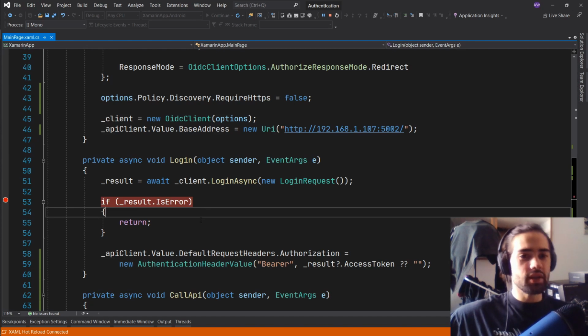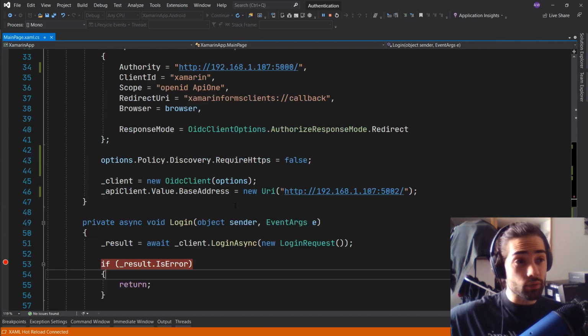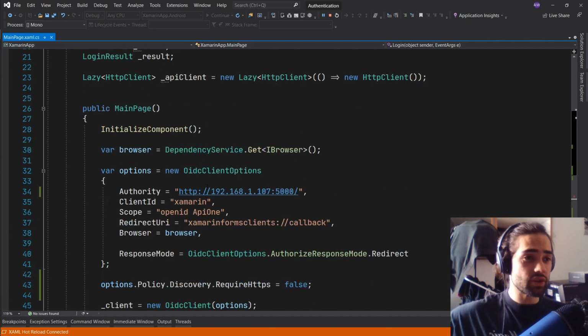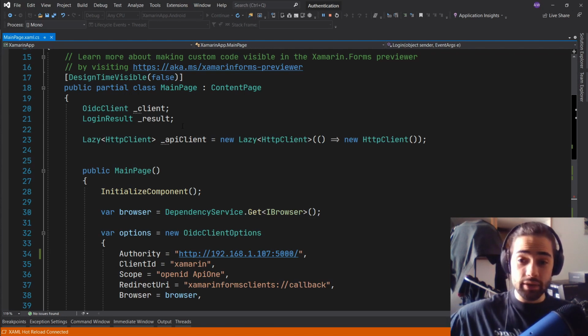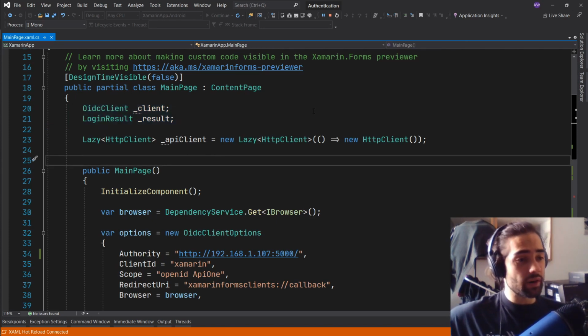Next question is maybe around state. How do I store my access token to persist throughout my application? I'm going to say I don't know because I am not a Xamarin developer. Again, please don't ask me in the comments how to do Xamarin. I literally don't know. Assuming maybe there is some kind of state management built in or something like that, or use global variables. So I don't know what to do around that.